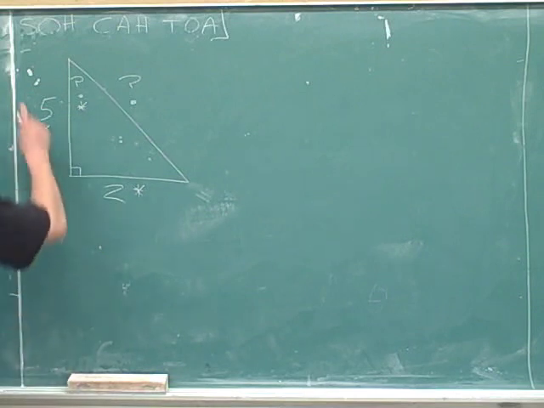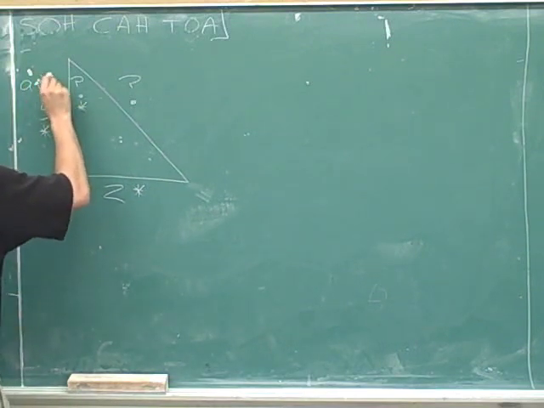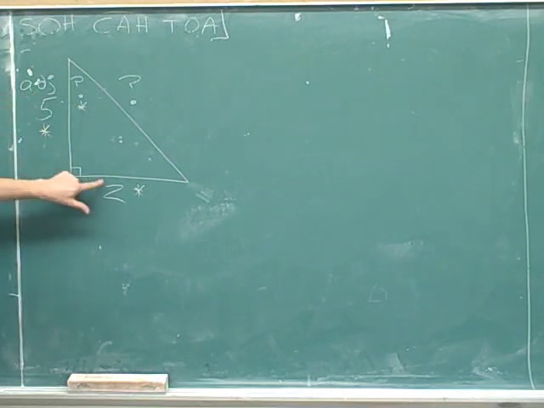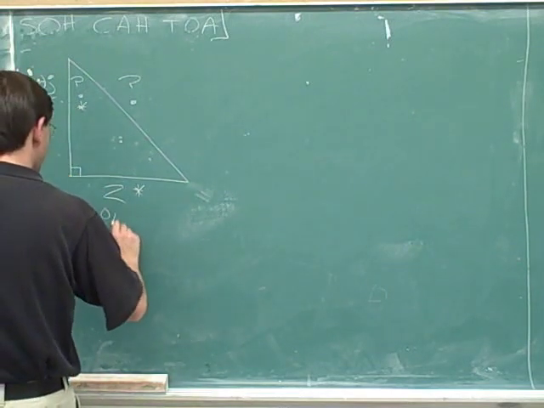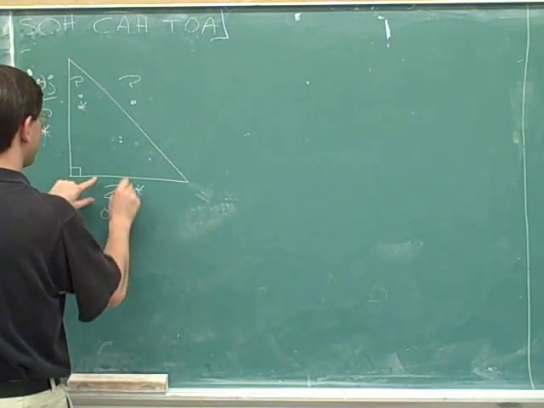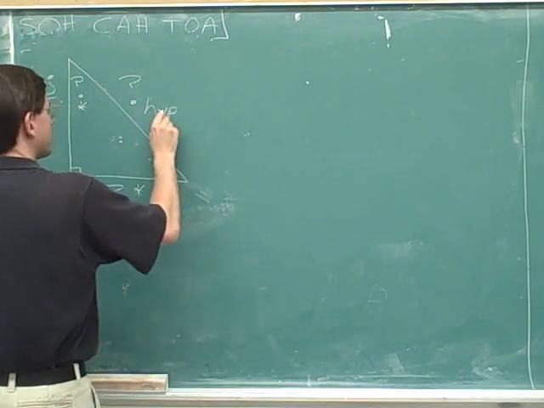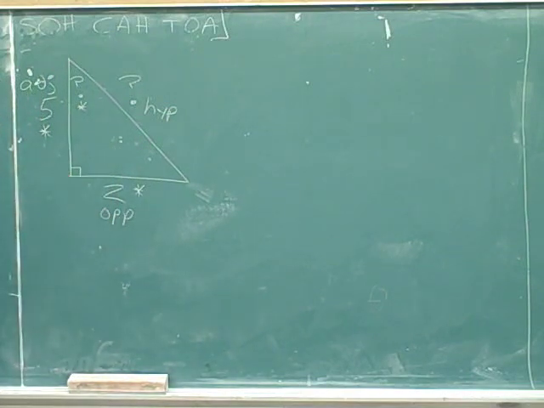That means that now the vertical side is the adjacent side. If we focus on this angle, the vertical side becomes the adjacent side, and the horizontal side becomes the opposite side. You can see that this horizontal side here is opposite to the angle that they've asked us about, and clearly this side is the hypotenuse because it's opposite the 90 degree angle.